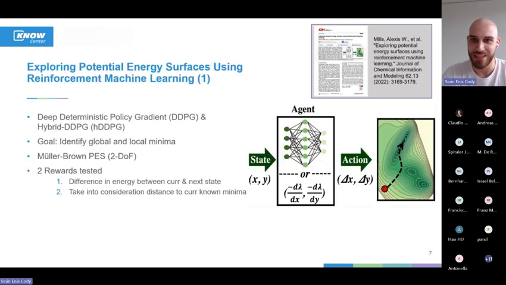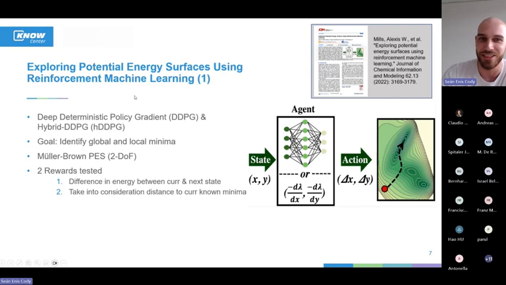Right. With that out of the way, maybe this is a good point to say why we have considered reinforcement learning to be quite a relevant topic to investigate. It's because we found that Bayesian optimization, or classical approaches, according to some literature, can falter in very high dimensions, or when you have large search spaces. So with that, we looked at how reinforcement learning has been applied to potential energy surfaces and how it can find the extrema, so identifying global and local minima.